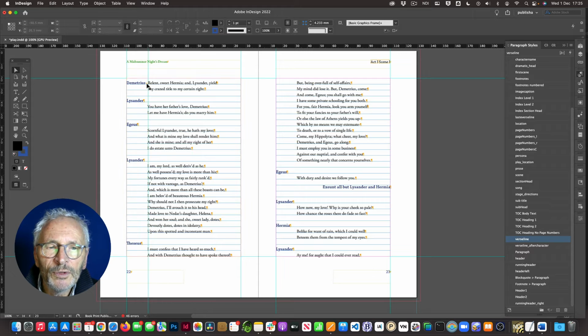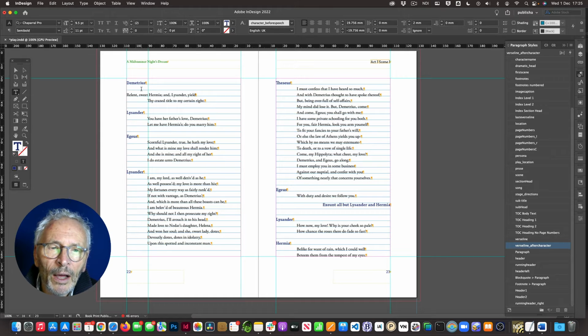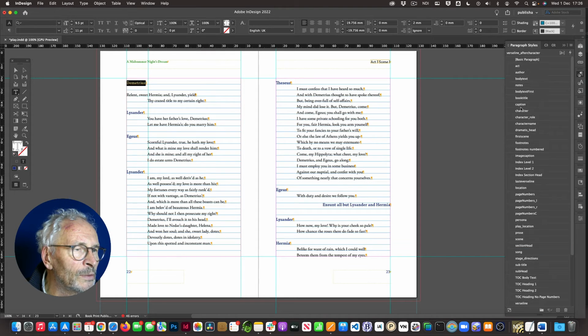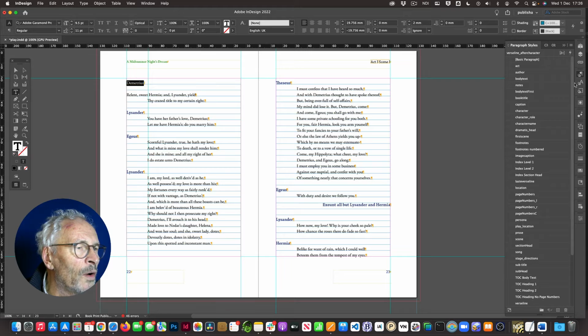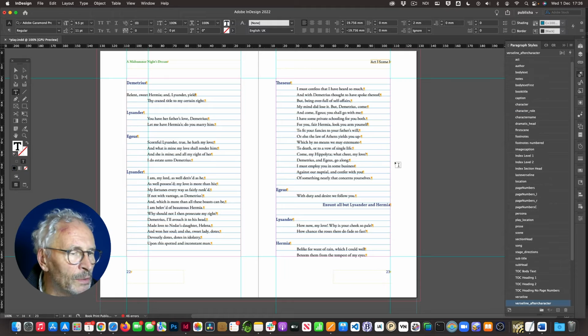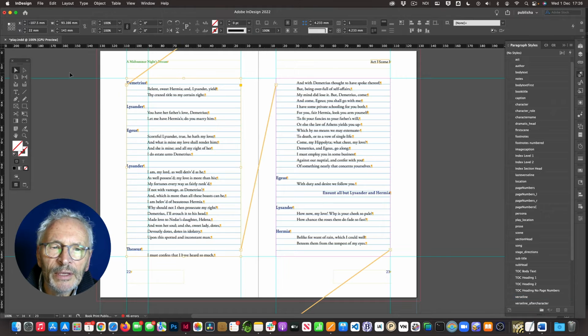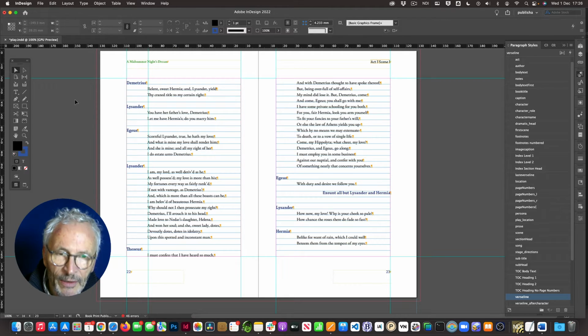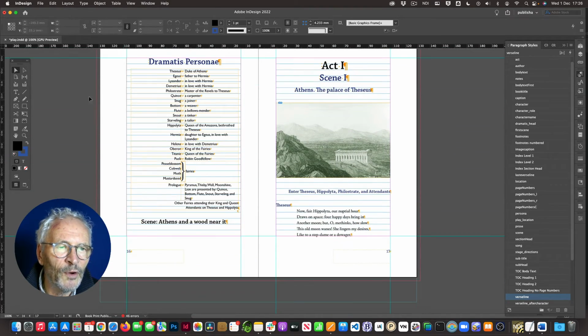Okay, so let's first of all just get rid of this. So I'm getting rid of the tab, putting that back. I'm now removing this character style, setting that to none, giving that the paragraph style of character, and also setting this to be verse line. So that should be back to normal. Okay, so now what I'm going to do is to use the find replace. I'll just go back to the beginning because I need to do it from the beginning.